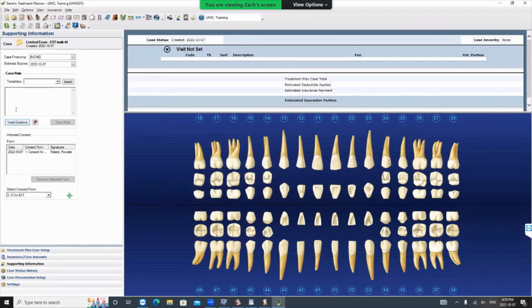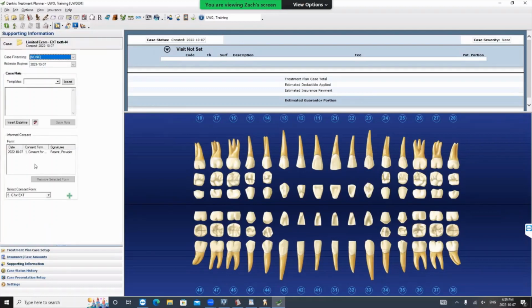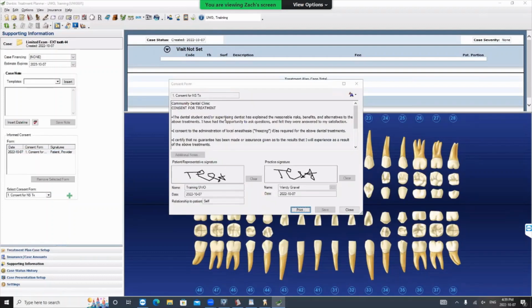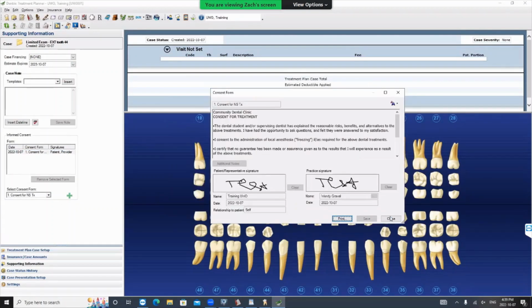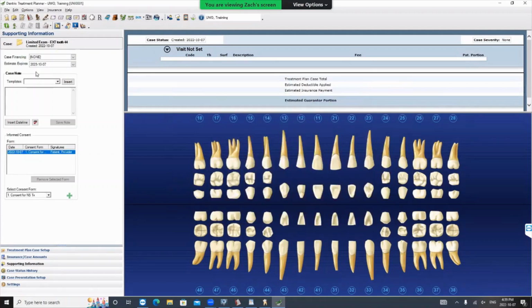So then in the future, if you come to the patient file and you want to see what consent forms have been signed, or need to reference something, you would then have the folder that you can go into by, again, hitting supporting information, and you will see all the historical forms signed by double-clicking on them, and you can print them if the patient needs a copy.